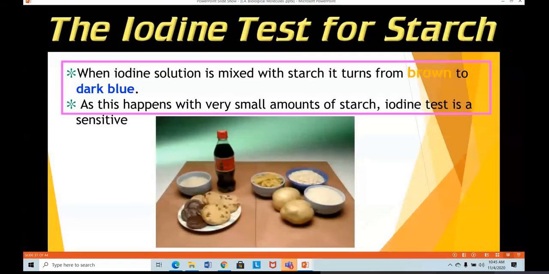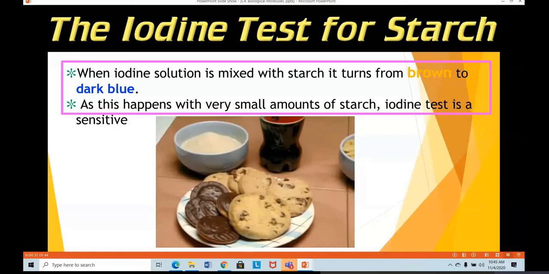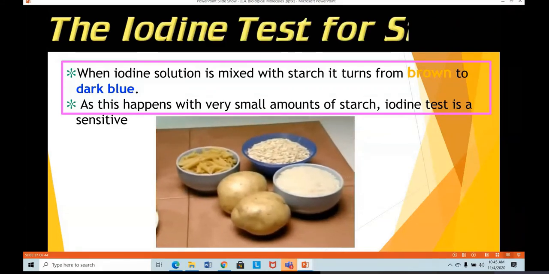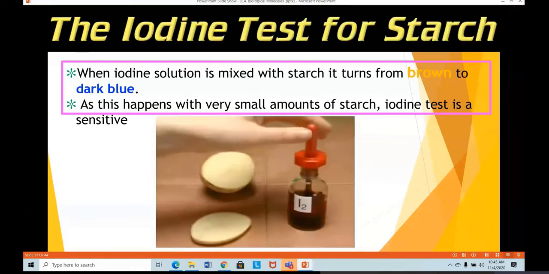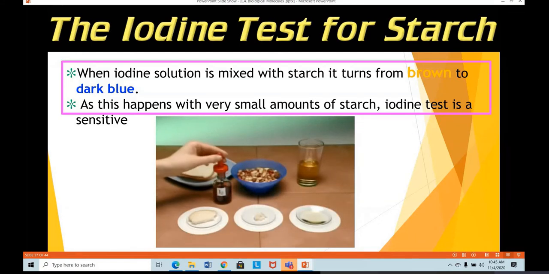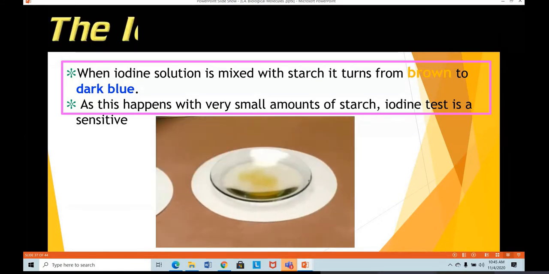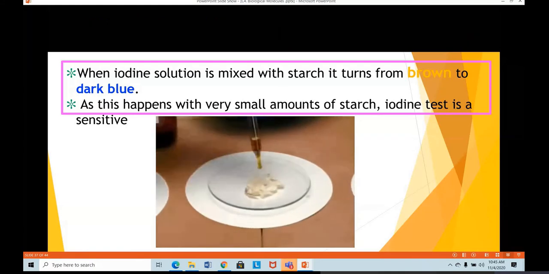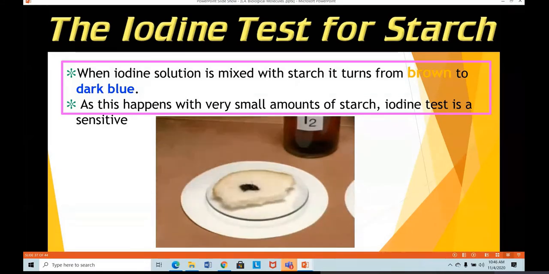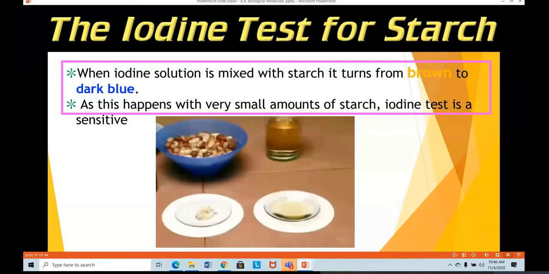Here you can see the various foods containing starch, or carbohydrates, like cookies, French fries, potatoes, oats, rice, wheat flour, etc. So you can see what happens next. This iodine solution is dropped onto a potato slice. Then you can observe what happens next. What is the color changing to? Brown. So you can see it is being added to various carbohydrate sources over here, to a slice of bread. And what was the second one he added that to? The change of color means the carbohydrate is present.